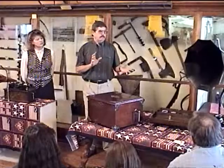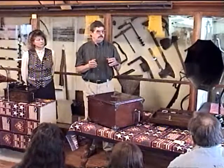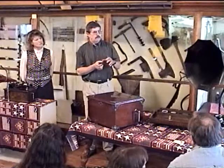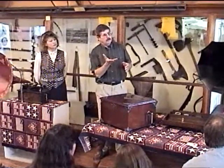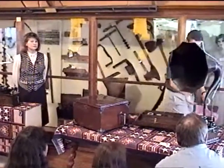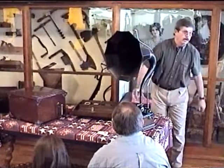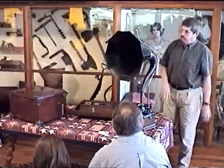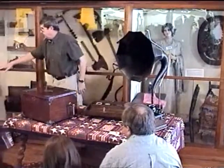But Edison made the diamond disc. They're disc machines. And the only thing you could use those on was an Edison machine, because they used a diamond on their point. This later machine has a diamond point on it, and it gave a little bit more volume, whereas this machine over here has a sapphire point.